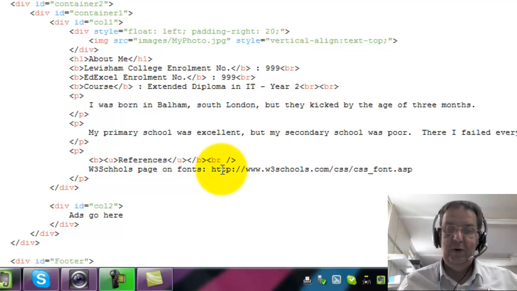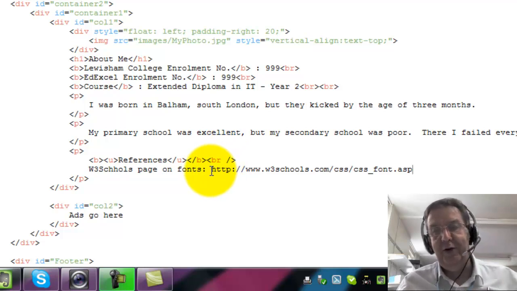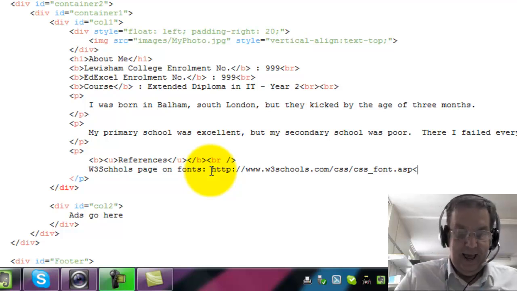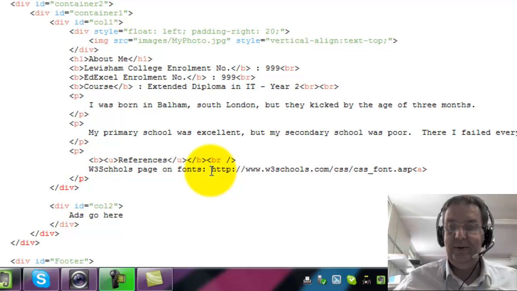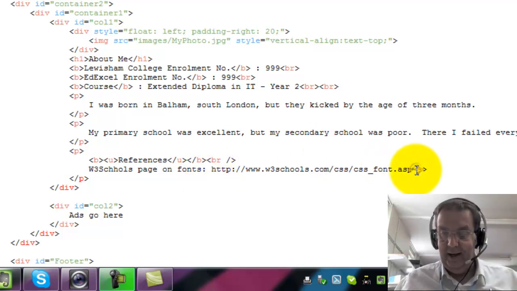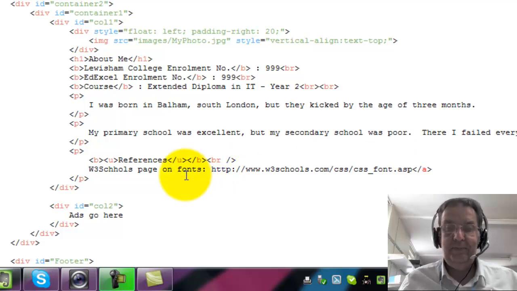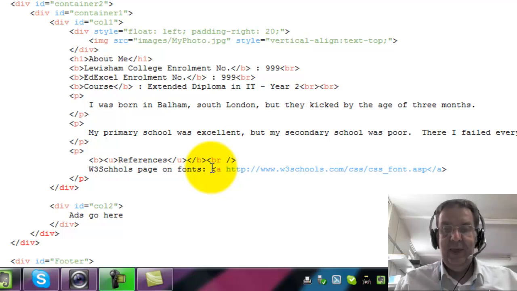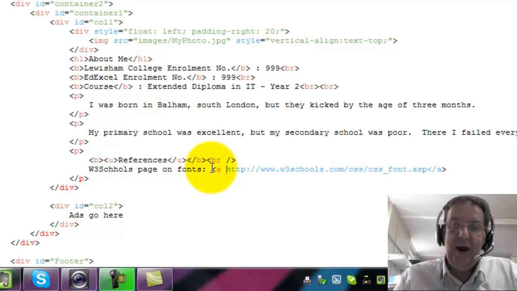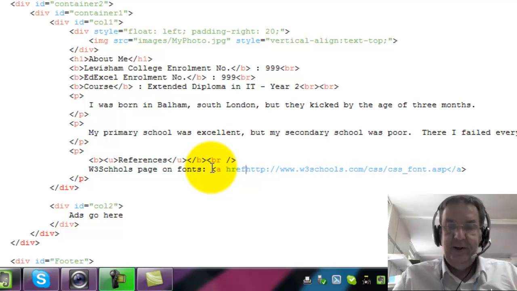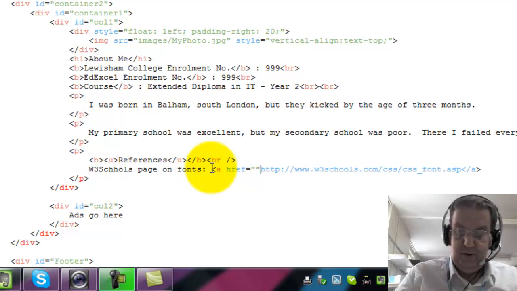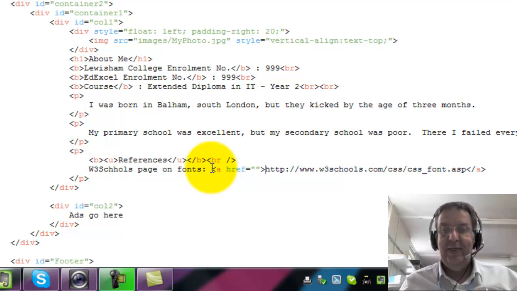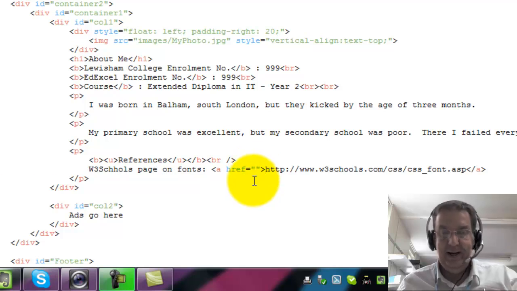That's the page that I want, but I want the user to be able to go there. So now I need to put tags around it. I need an A tag. That's anchor, and I'm going to amend this in a minute. But angle brackets A space, and then the website needs to know where it's supposed to go. So href equals double quotes close brackets. That's closed off the brackets, and now I need to put that address in again.